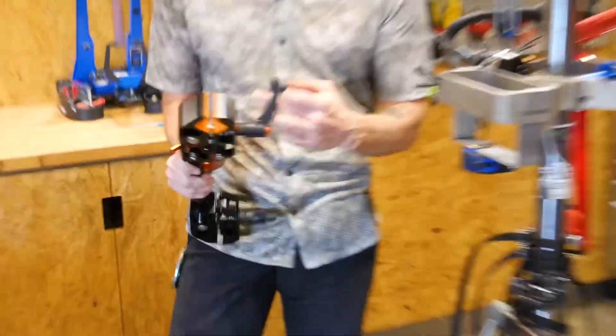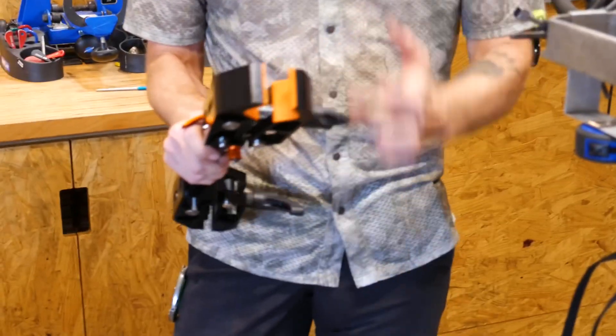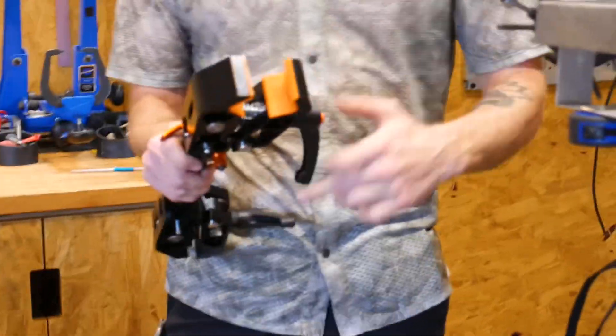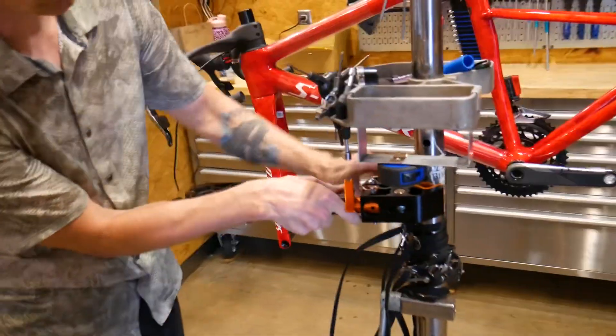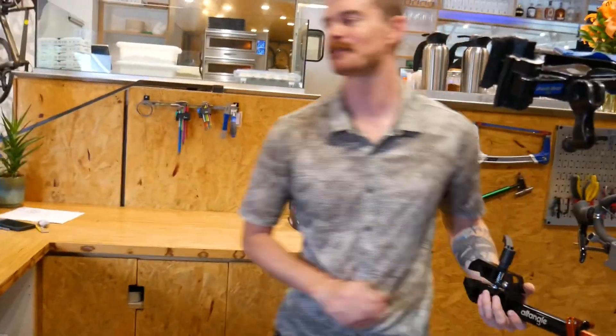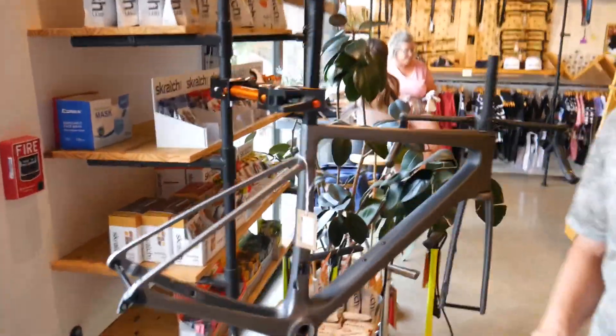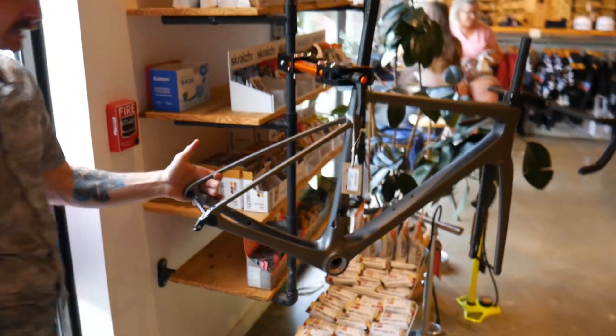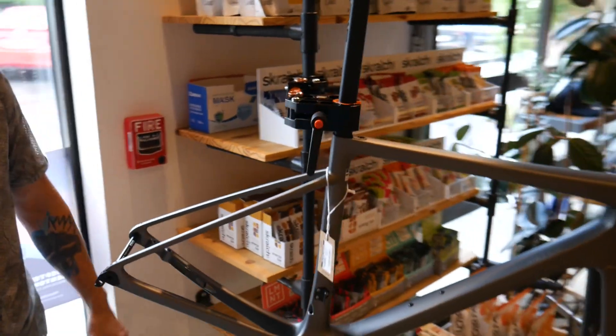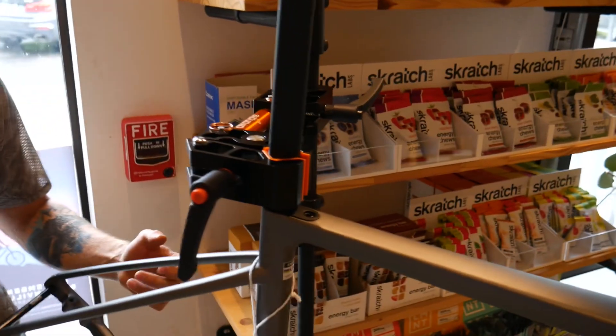We've got two stands in my shop. Sometimes someone will come in and just need a quick derailleur adjust. I can attach it to one of the poles near our entryway, such as that frame we have right up there. If we've got bikes in the stand that are needing a lot of work and I can't take them out quickly, someone comes in right before a ride and just needs something real quick — at least let them know what's going on, what we need to do. Sometimes it's a quick tool adjust. It just lets us help people out in a quicker fashion.